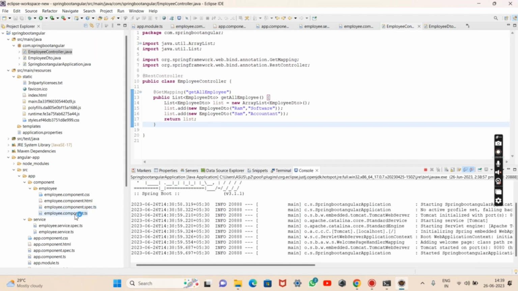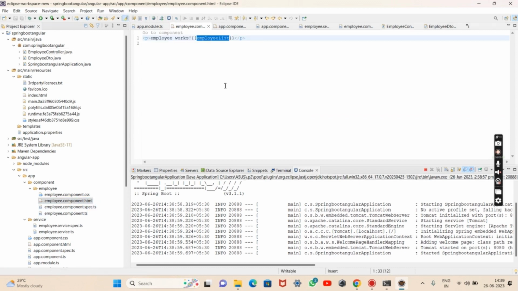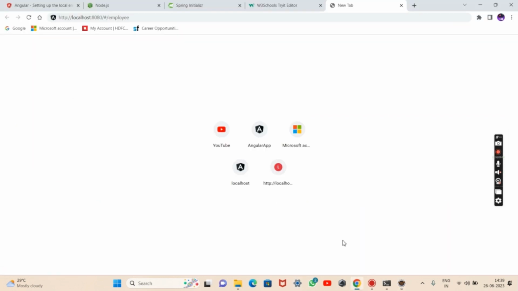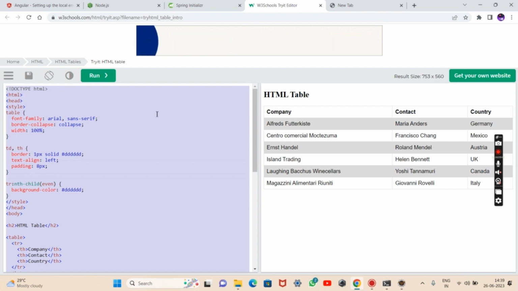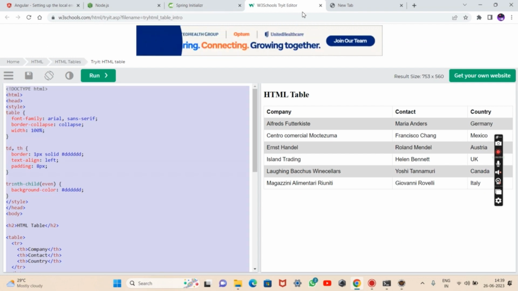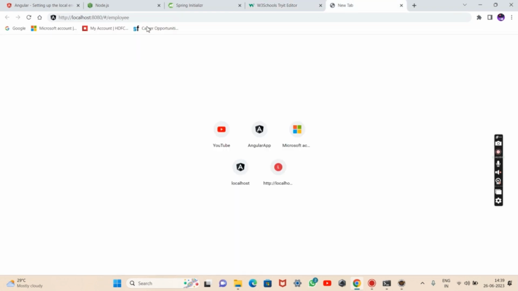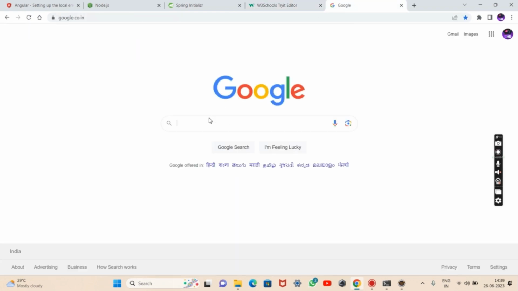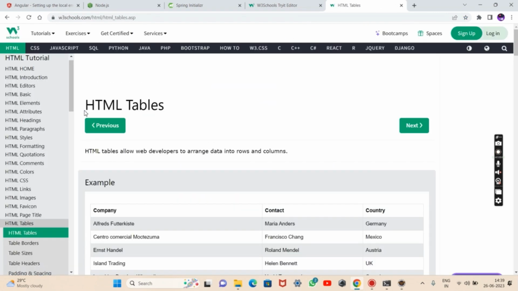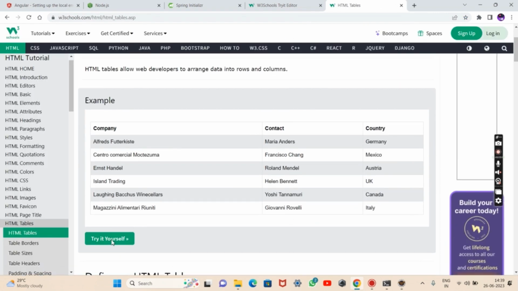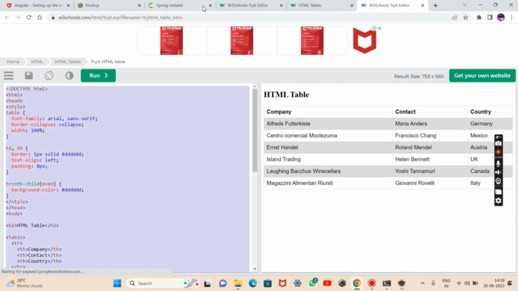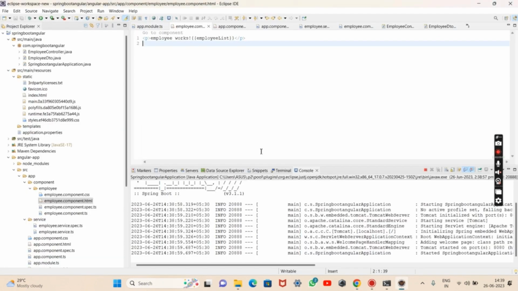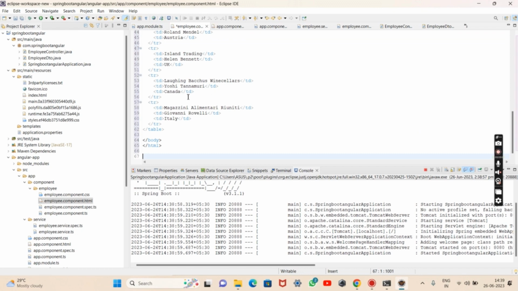Then we will go to our HTML and we'll copy one sample table from W3Schools. So this is a sample table. You go to Google and type HTML table, it will come. Try yourself, take this code and paste it here.